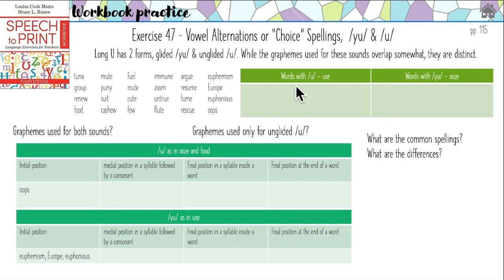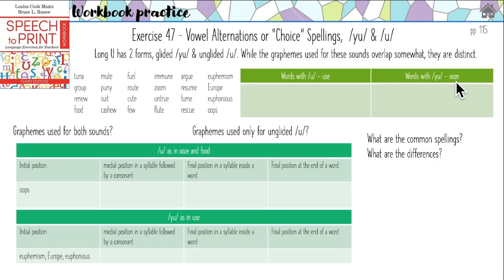We're going to look for words that have just the oo, as in ooze. I have my two samples wrong. Ooze should be in this column. Or words with the y in the front, like use. So listen to those two words again and hear the slight difference. Ooze, use. In use, you should hear a y in front of that. Ooze is just a pure oo. So I have those two sample words swapped. I'll fix that later. But please remember, this is oo and this is you.